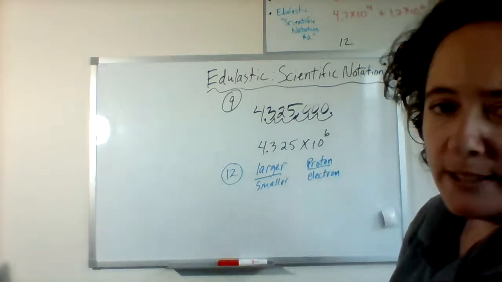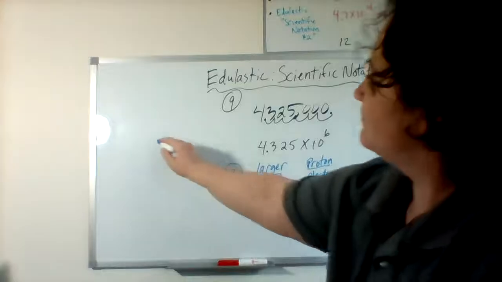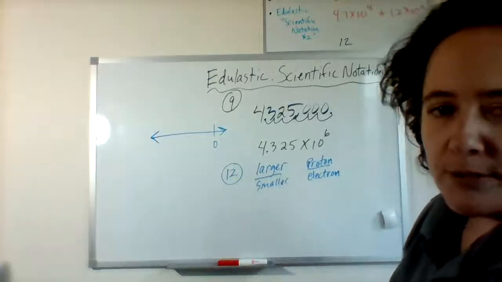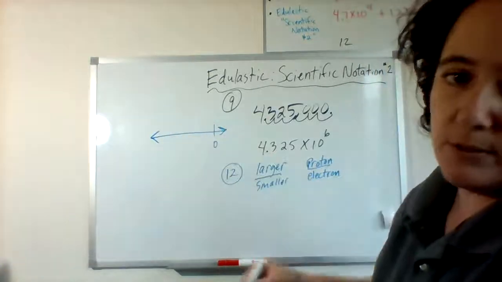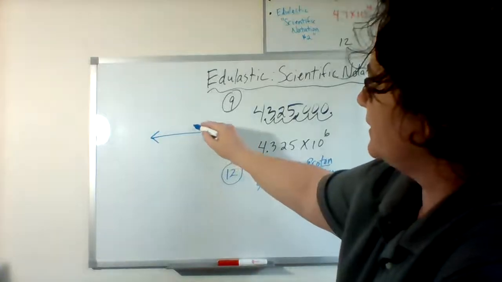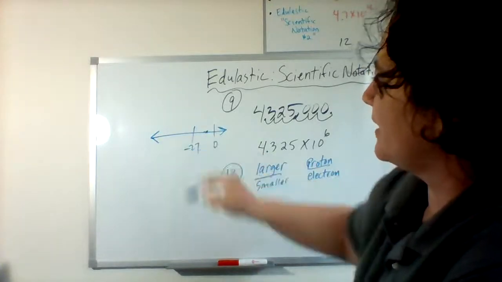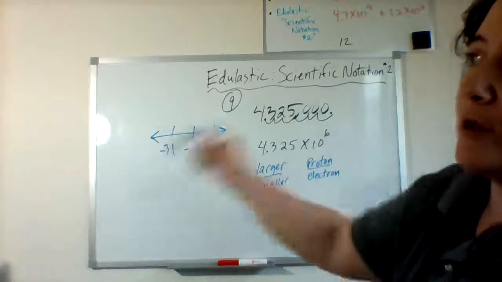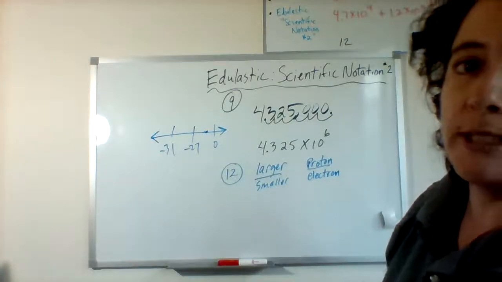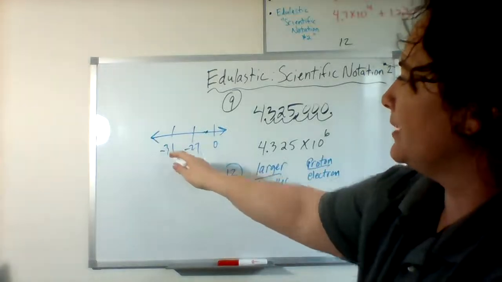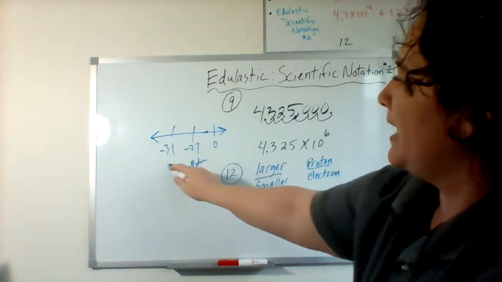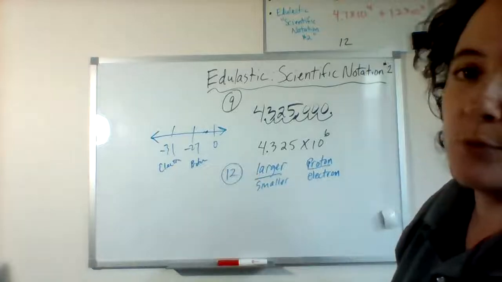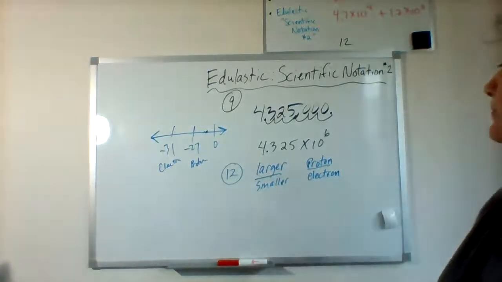And the reason why I know that is because if you think about a number line, if this is 0, the negative 27, I'm not going to write 31 tick marks, but let's pretend I got all the way there to negative 27. Negative 31 is farther to the left, and the farther to the left on the negative side, the smaller and smaller it keeps getting. So that's how I knew that this was bigger than that one, because here's your proton, and then here's your electron. It's farther away. Not much farther. It's only like four jumps, but it's still bigger.